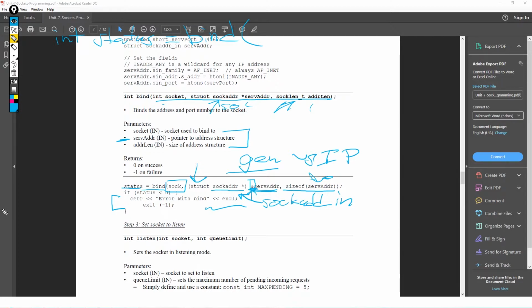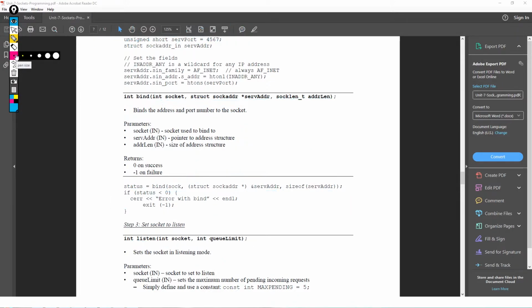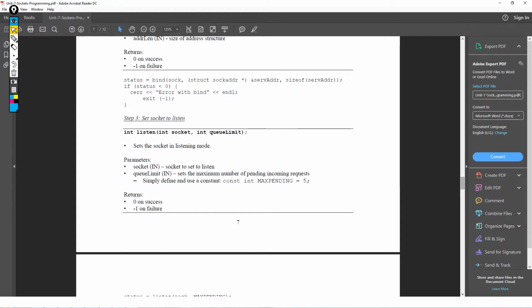So after we bind, we're going to listen, which is the next step. So we're going to clear this out. Listen is also pretty simple and straightforward. What listen does, basically, is make a socket that looks for incoming connections. It doesn't actually connect. This isn't really the connecting part of the socket, like that connecting action. It's just seeing if anything is coming in, right? And once it sees something coming in, then it's going to call accept.